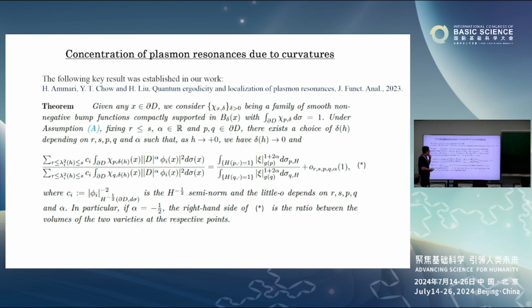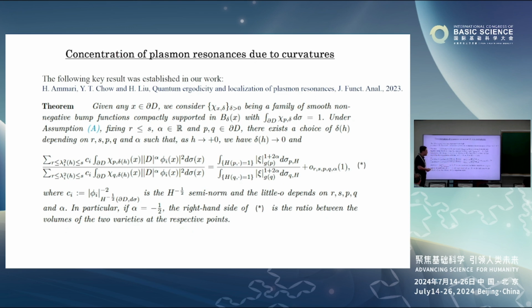Okay. And actually, with that, we can show that the weighted energy of this eigenfunction locally around 2 points on this boundary, let's say P and Q, we consider this weighted energy of the eigenfunctions around these 2 points. Okay, it's related to the ratio of the weighted volume on the two varieties defined by the Hamiltonian flow generated by the principal symbol of this integral operator. And actually with that, in order to study this curvature effect, it's reduced to analyzing an algebraic problem. Okay, we have this Hamiltonian, already calculated as a symbol, right? So this is the algebraic problem.